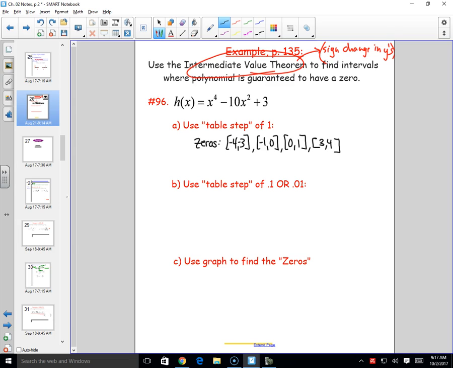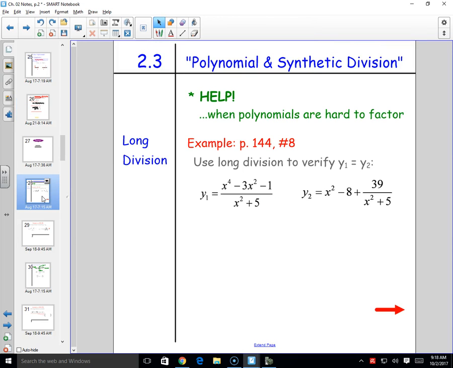And then letter B, when we got a little bit snazzier, we were able to figure out, and I'm just doing an example for the first one, the in between, technically -3.2 and -3.1. Then we were able to get even further, -3.12 and -3.11. You're just showing, hey, I can zero in on these zeros too. All right, cool kids, that's section 2.2. Thank you for letting me finish it up, but not only that, but also check the evens.